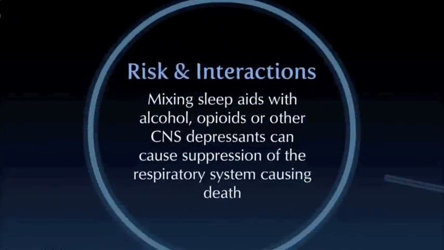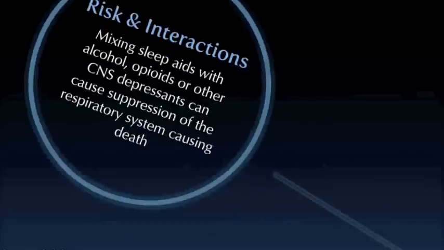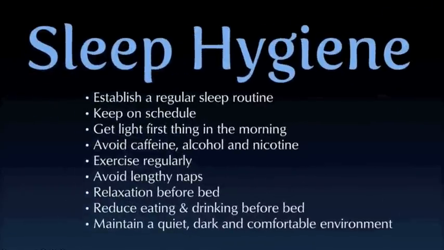There are some general risks and interactions to consider before incorporating sleep aid medications into your nighttime routine. Mainly, mixing sleep aids with alcohol, opioids, or other central nervous system depressants can lead to respiratory failure and even death. Before using a sleep aid, it is often recommended that you assess your sleep hygiene.